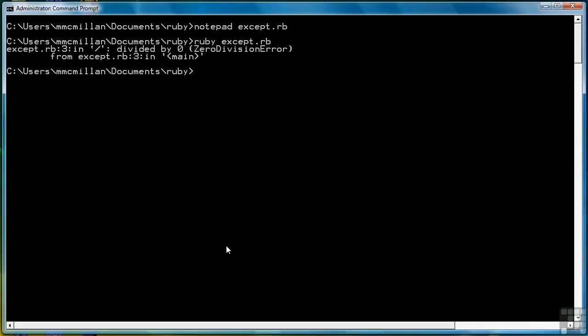That is an example of something called an exception. It's actually an error. It's a zero division error, but it occurred because we tried to divide by 0, and that operation is not defined in Ruby. Some languages actually allow you to do that and will give you some type of answer. A very common answer would be not a number, N-A-N. I'm thinking JavaScript here. But again, some languages allow you to do that. Many don't. And when you do try to divide by 0, you get that type of error.